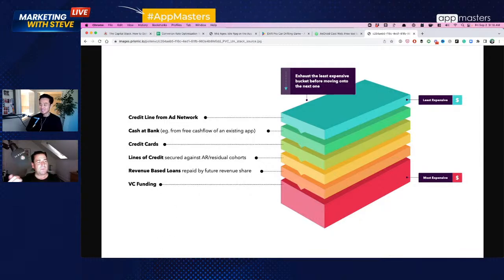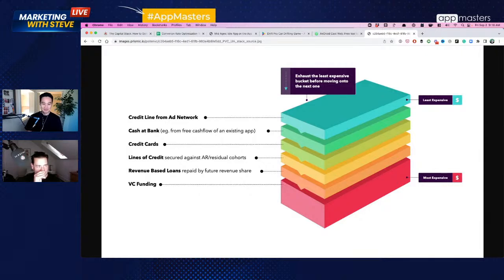The next one, and to be honest, a lot of people don't really focus on this, but we saw it a few years ago where people would try and use the interest-free payment on a credit card in order to fund their user acquisition. Some people did it really successfully, and there are a couple of people I know who'll probably never pay for another flight with their own money because they've earned so much money and made the points from it.